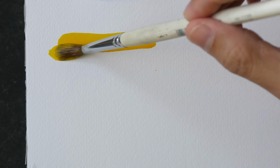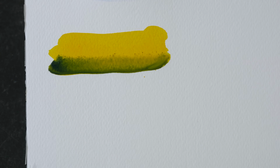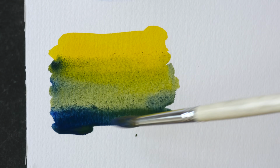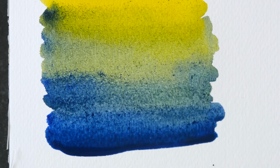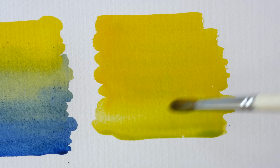Next, let's see how one color blends into the other. This is Hansa Yellow Medium with French Ultramarine. By the way, this paper is also available in hot press as well as rough. You can get it in a glued pad like this, or a spiral pad, or even in loose sheets. And now let's have wet on wet. So I'm going to charge in some color when this wash is still wet.